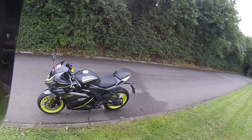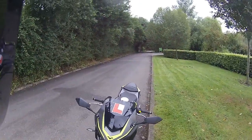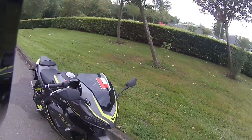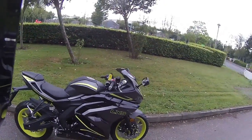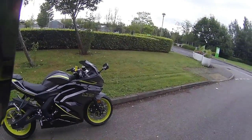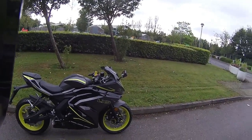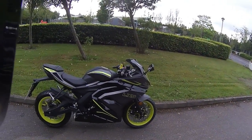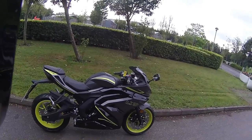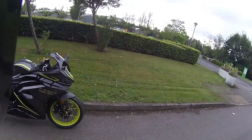It's an LXS. So we're just going to have a quick look around the bike. We have done quite a few of these now. Obviously, we did the first ride in the UK of the LXS. Let's have a quick look around the bike. Now, the difference between the LXS and the LXR is that the LXS is a lot shorter in length and seat than you would find on an LXR. It's also lower in the seat at 790 millimeters, and it's got those rear exhausts under the seat compared to the LXR that's got them at the sides.